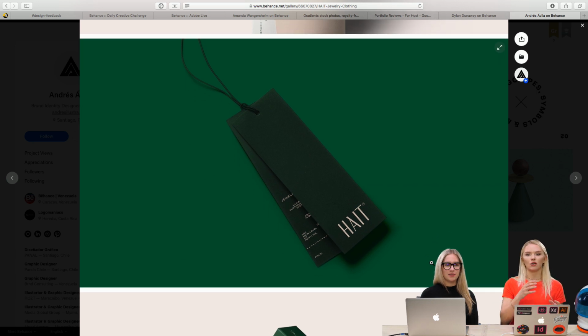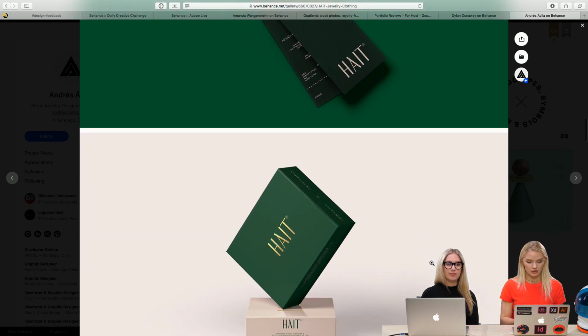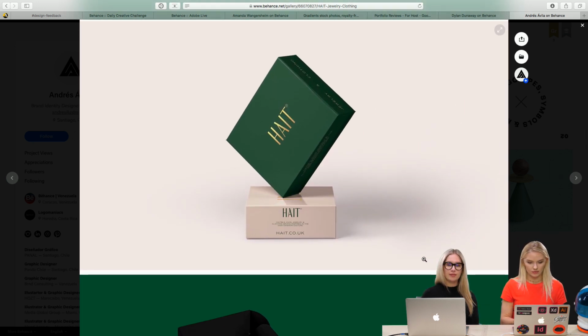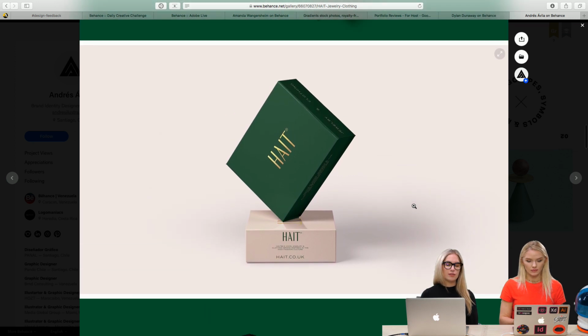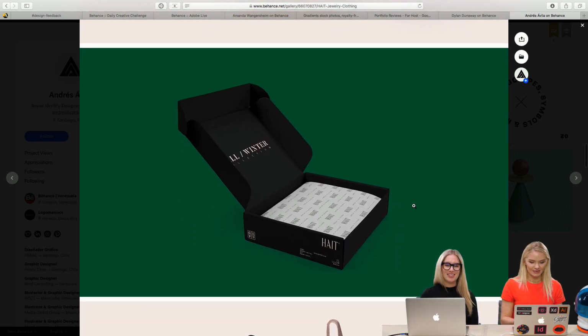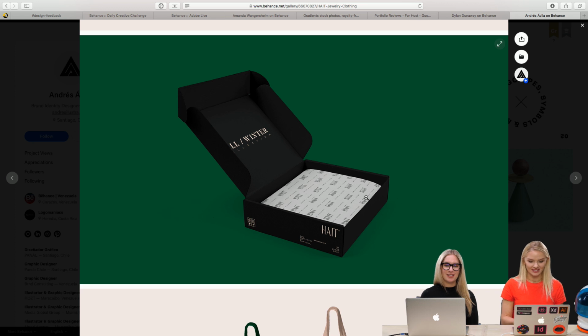I think it's good to show how the logo appears on different objects. Really cool. A different way to put colors on the product. Nice mock-up. Or maybe it's a photo. Can't tell. If you can't tell, that's a good mock-up then. The more realistic it looks, the better.